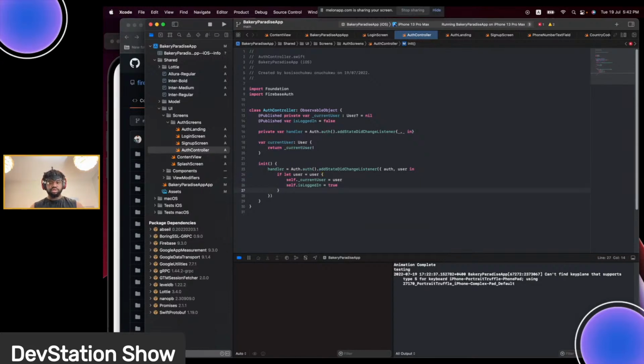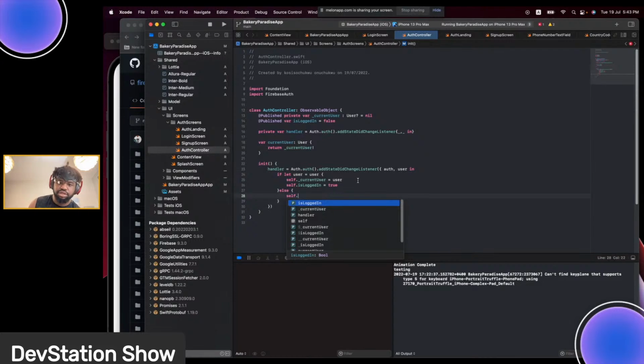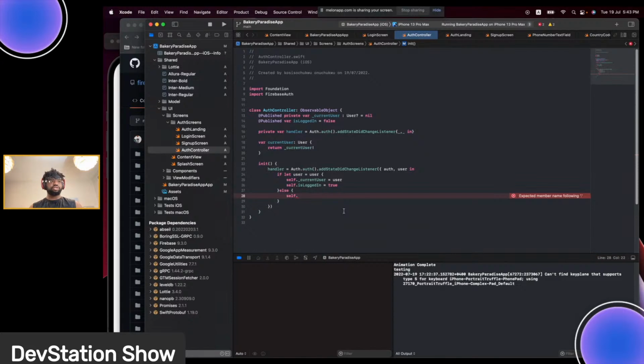And let's say we can say else. That means if the user is empty, the user property returned is empty. So in the else, self._currentUser is equal to nil.